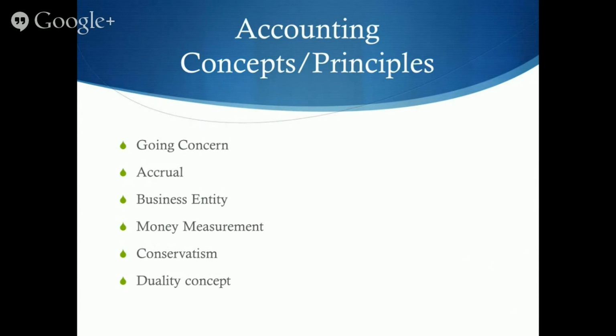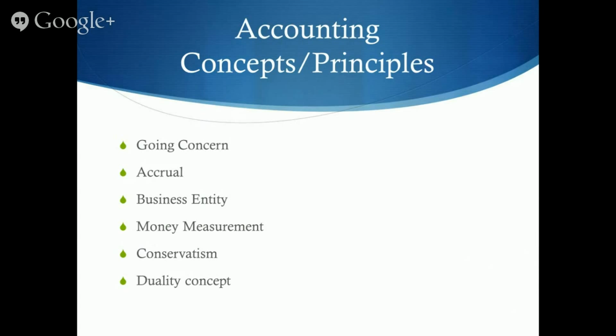Next, we move on to the business entity concept. This concept is very clear. Business and an individual are two different entities. Any transaction that takes place in the business will not reflect on the individual and vice versa. Let me give you an example. Say a person buys an AC for his house using money from the business, that would be considered as drawings. Whereas if a person buys, say, a refrigerator or a car for business purposes using his own money, then that would be treated as introduction of capital by the entrepreneur.